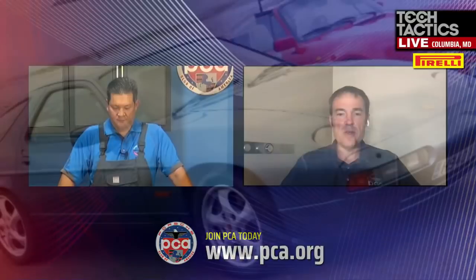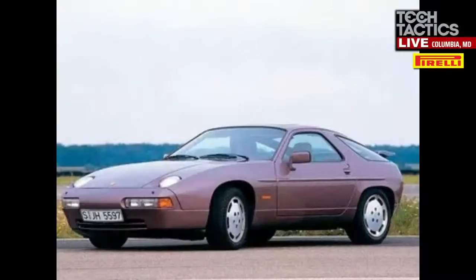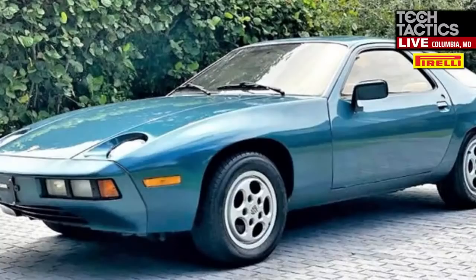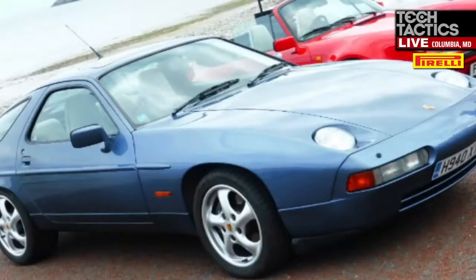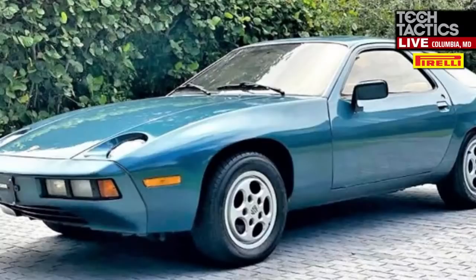So my pick was a 928. I think 928s are having their moment in the sun. We'll ignore the whole Risky Business thing, but for $50,000, a lot of people will say to me, "Oh gosh, you could have picked that for $25,000." And you're right, you can still get a 928 quite easily for 25. But if there's any Porsche that you probably don't want to cheap out on the initial purchase, it's a 928. They're complex machines, and many of them have been driven very few miles lately. So spend a little more upfront to get a car that's of very good quality.